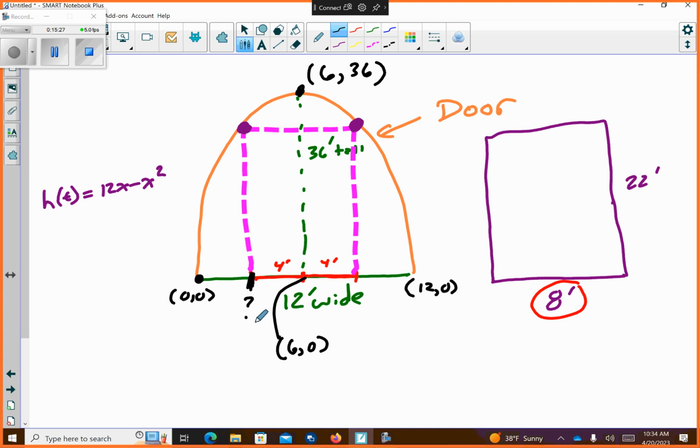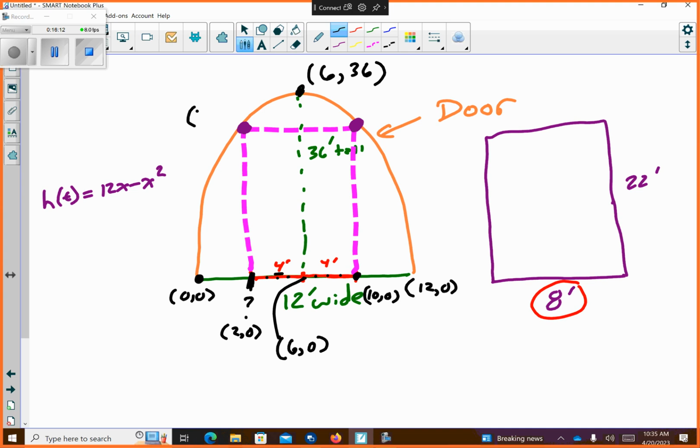Okay, so my friends, what is this point right here? What do you think? Based on what we know. 2 comma 0. And then this one should be 10 comma 0. All right, now let's think about how we got to that. Okay. If this is exactly at 6, if I count left 4, because it was 4 this way, I go 5, 4, 3, 2. If I count 4 up, because it's 4 width, this goes 7, 8, 9, 10. Okay? So width-wise down here at the bottom all day long.